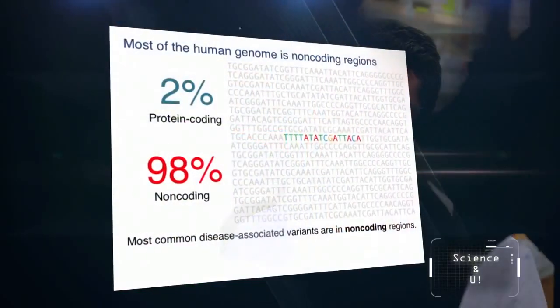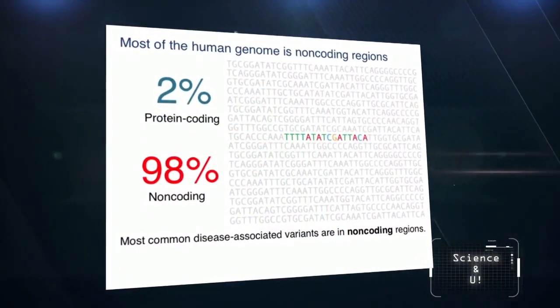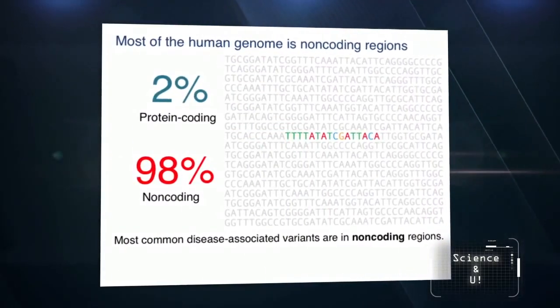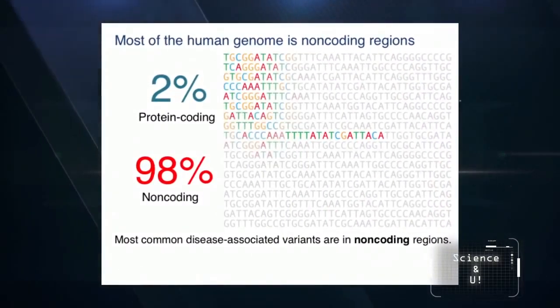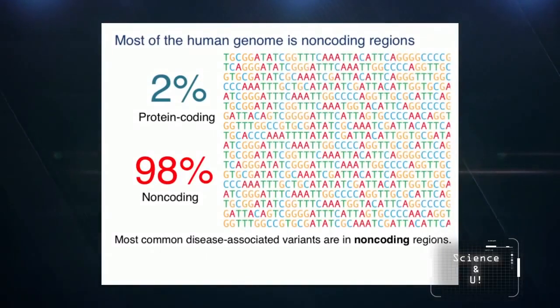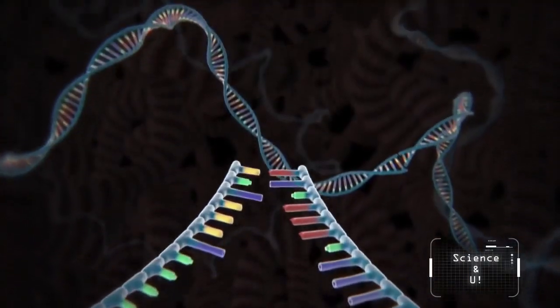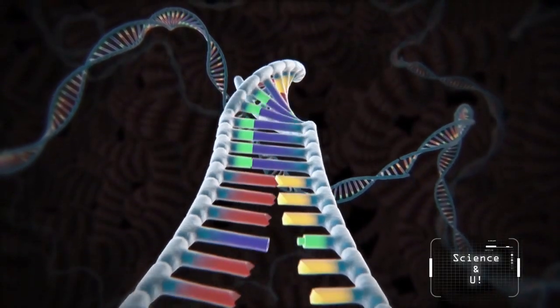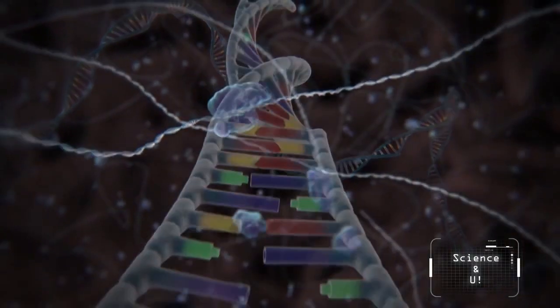Meanwhile, while genetic research has largely focused on the 2% of the human genome that codes for proteins and which is familiar to most of us, Dr. Sanjana says the part that doesn't make proteins comprises 98% of the genome, and these regions are also involved in disease. His lab is developing new CRISPR tools to explore how this part of the genome works in pursuit of more answers for medical research.